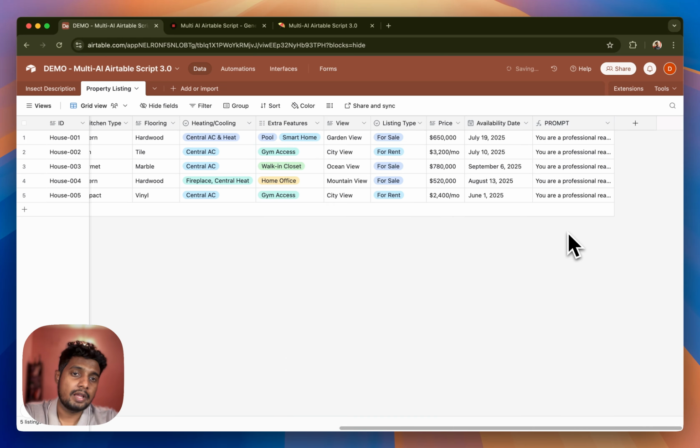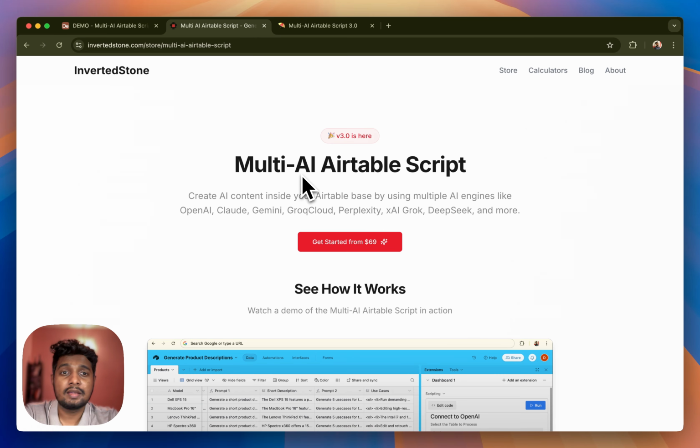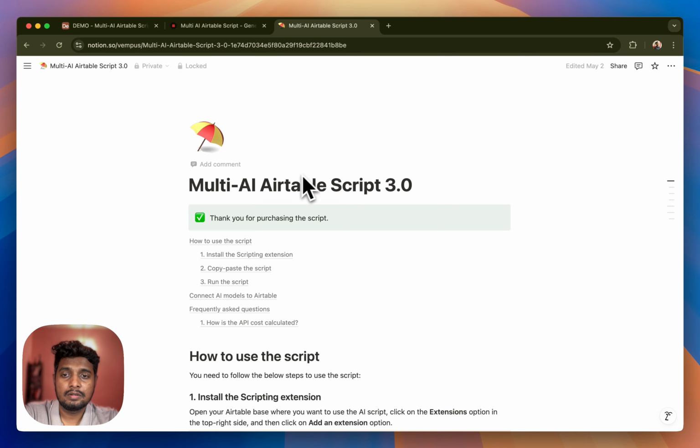And now it's time to utilize AI to generate the descriptions. For that, I'll be using this multi-AI Airtable script. Basically, it's a collection of scripts that you can directly use inside your Airtable base and create as much content as you want. This is the Notion document that you receive after making the purchase.